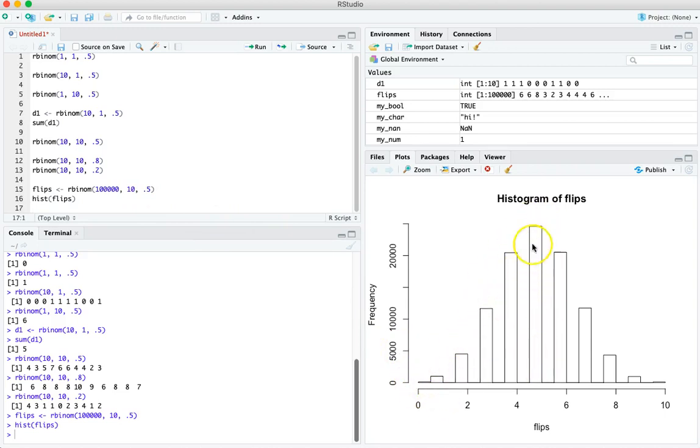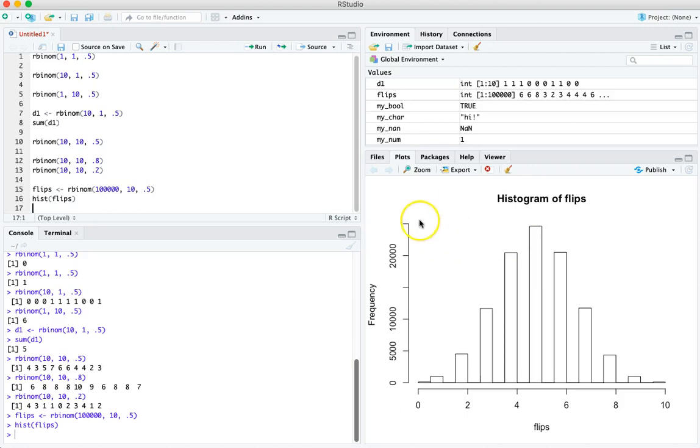You know, it's centered here around 5 is the most likely outcome. You can get 10, you can get 1, even 0, but the real likelihood is that you're going to get 5 on 10 flips. So what we're looking at here is the frequency of which a 5 occurred. Out of our 10 flips, it looks like a 5 occurred about 25,000 times, which is what we would expect because it's 1/4 of our 100,000. So yeah, we'll work that out in class a little bit better. Okay, converges on our normal distribution.